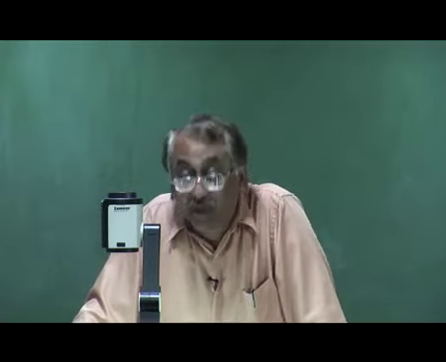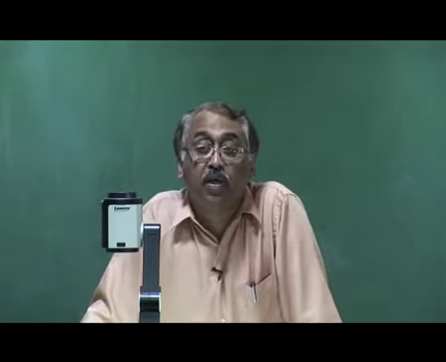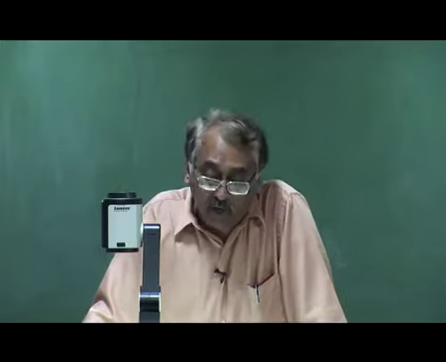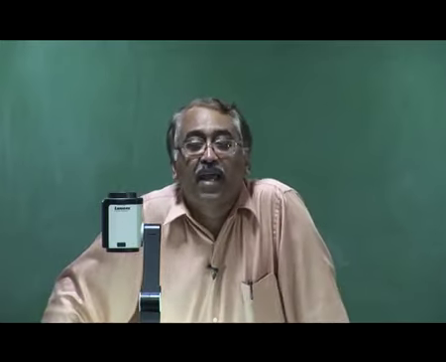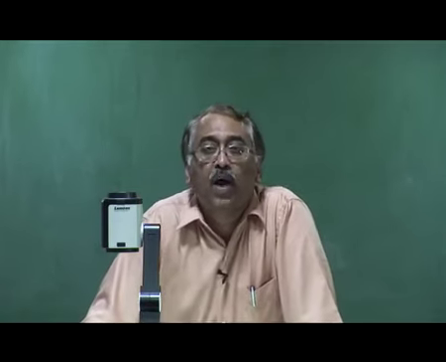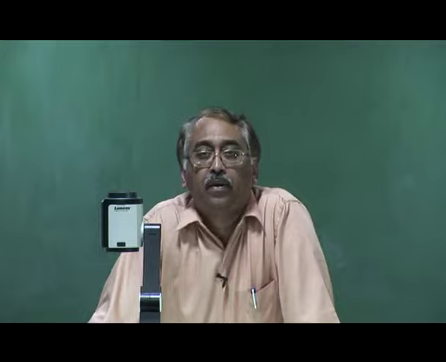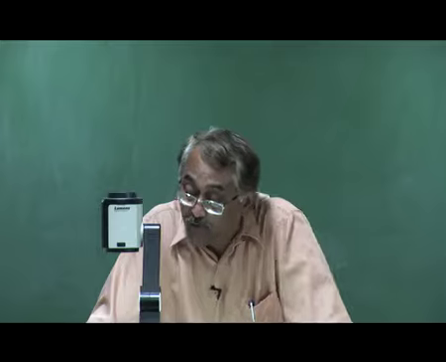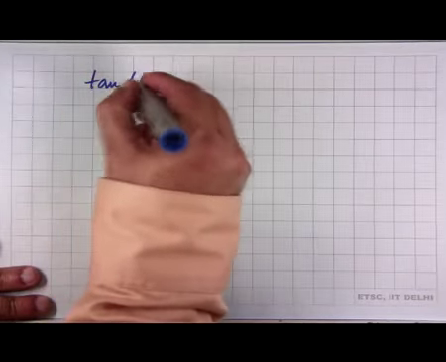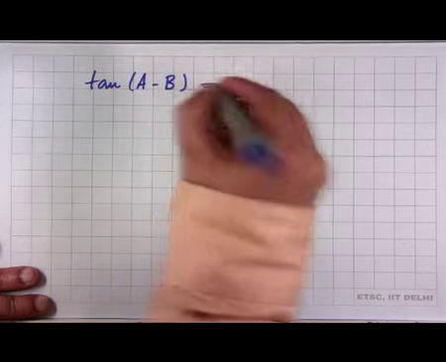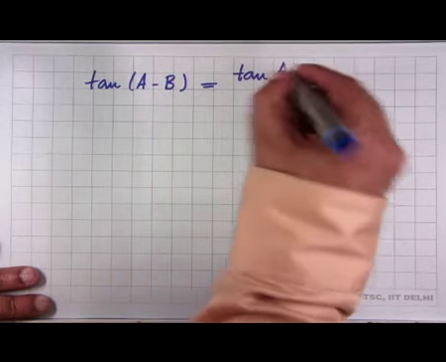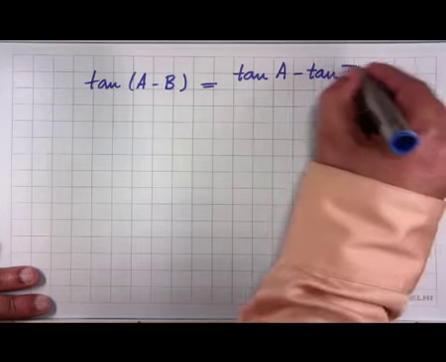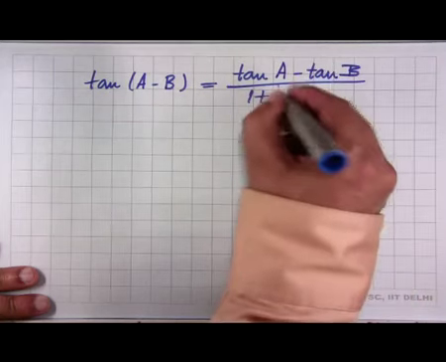And by the trigonometric identity, which tells me what tan of a minus b is in terms of tan a and tan b. Recall that tan of a minus b is tan a minus tan b over 1 plus tan a tan b. From this trigonometric identity and the fact that it's increasing, I get tan of, maybe I need a fresh sheet. I've got tan of a minus b is tan a minus tan b over 1 plus tan a tan b.